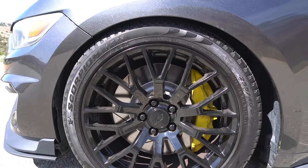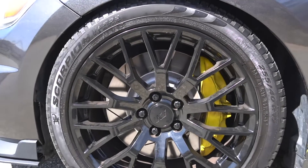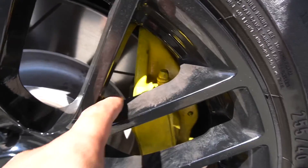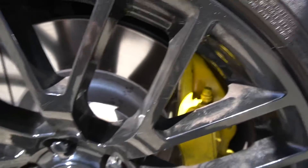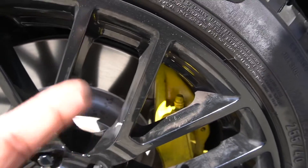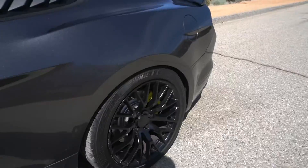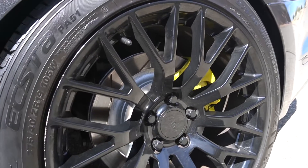Starting with number one — the most annoying thing I just never liked about the car is how dirty the wheels get. I literally just washed the car 10 minutes ago and it already has a lot of brake dust. Basically the reason for it is just the brakes. As you can see, all the brake dust just clings to the wheels. This is one of the main things that annoys me. They're great brakes, but they're just really dirty. It's hard to keep them clean. It's basically only the front ones — the back ones don't really get that dirty.